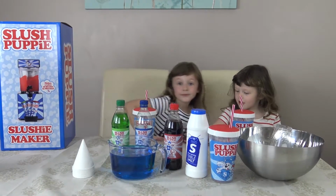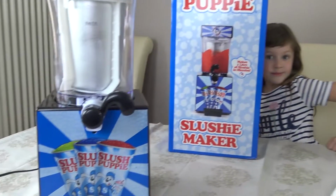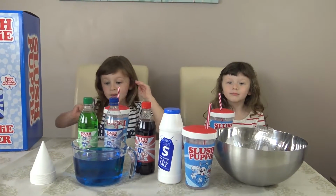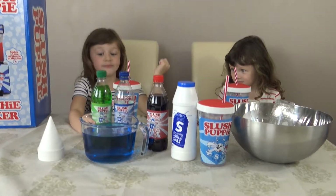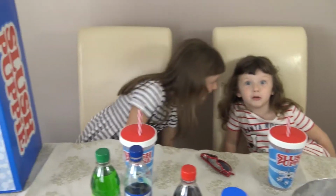So we are going back in time and making our own, because they now have these machines that you can buy. Look, we have it already set up. We are going to make our very own slush puppies, and we're going to make Ava one because we want to make Ava feel better. She said she wanted the apple, but I think we're going to make the blue raspberry first. Okay, so we've got that one ready to go.